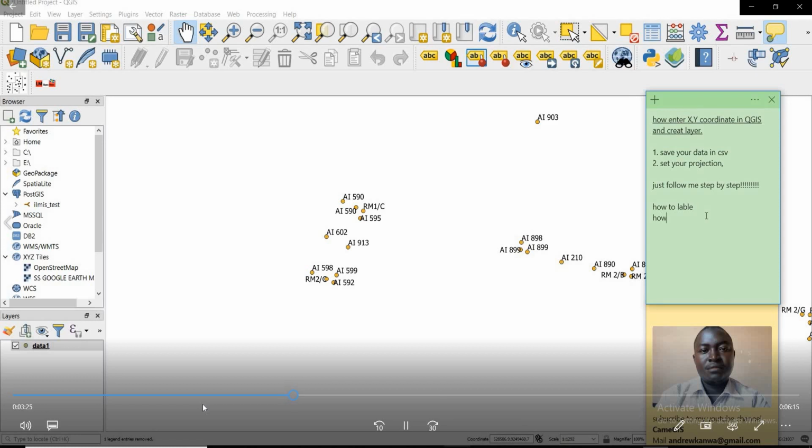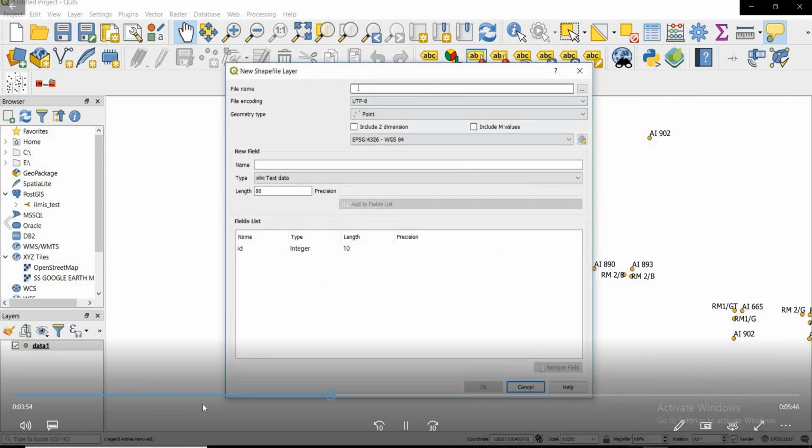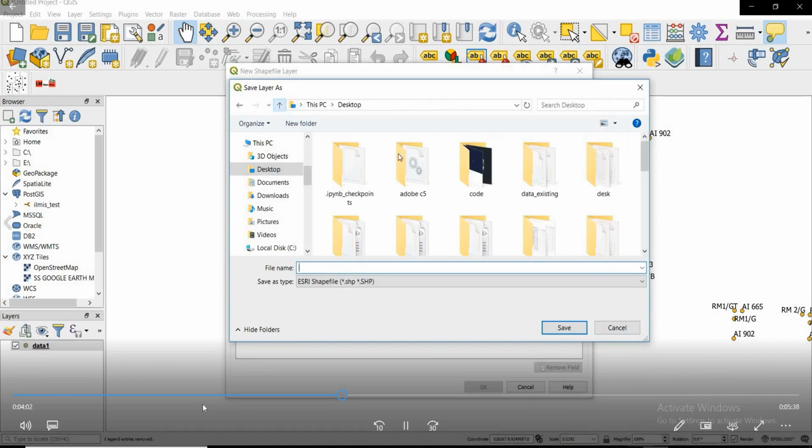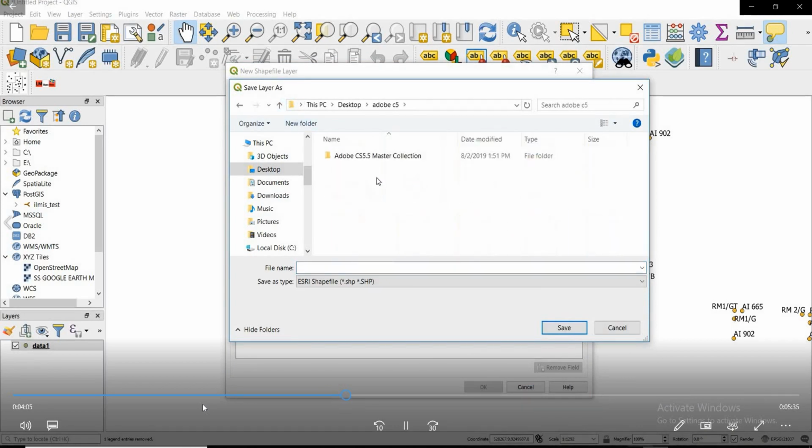We have already learned how to label, now we want to see how to create a new layer. This one will join a point from one point to another, because this is a plot. It's a new layer. Click here for lines, set, and you need to find where we're going to save that layer. I just found where I saved my project.